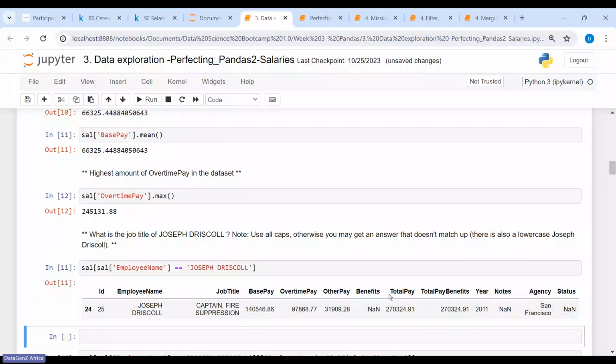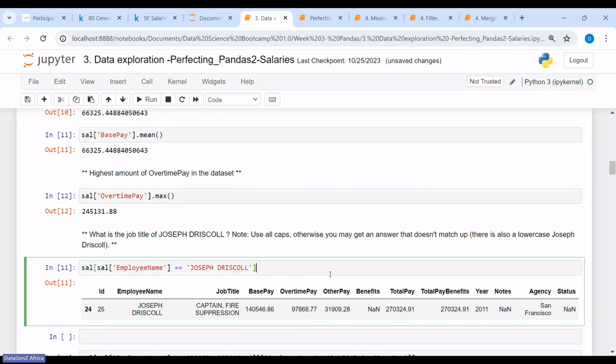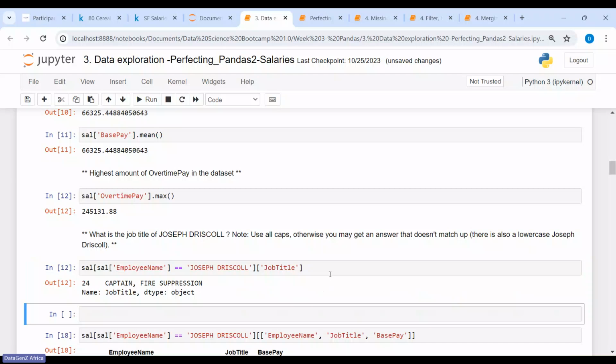I don't want all of the record, I just want the job title. How do you do your selection of a single column? You enclose it inside a square bracket, and then you put the column name, and that's his job title. When you do that, you can see that Joseph Driscoll's job title is Captain Fire Suppression.